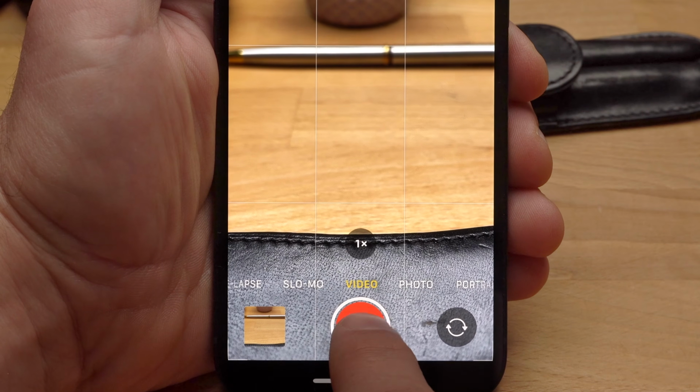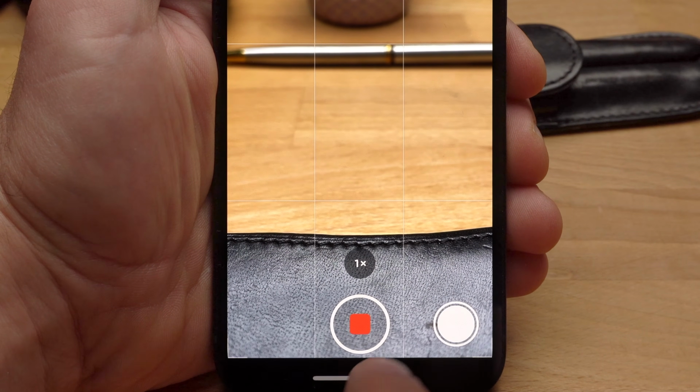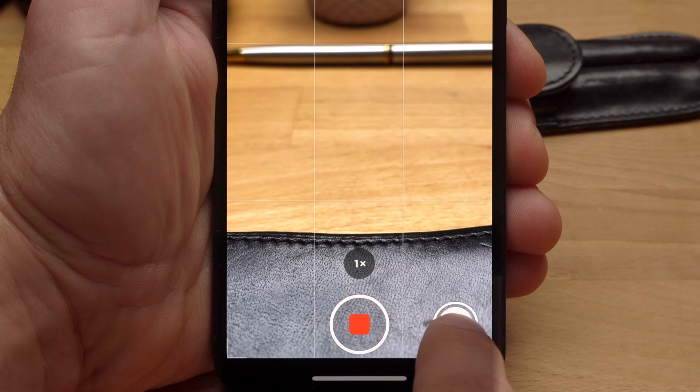If you change your mind during the recording and want to capture a longer video, simply drag the shutter button onto the lock on the right. The white button on the right lets you take photos during your recording. By the way, the 2 volume buttons have the same functionality as the shutter button.